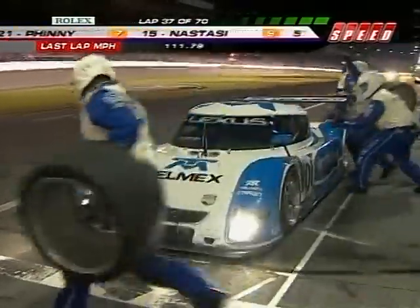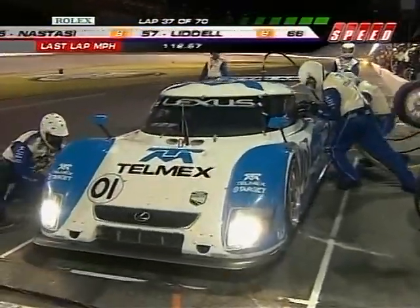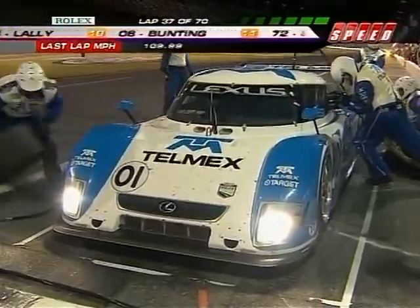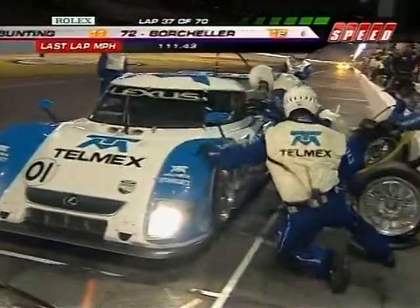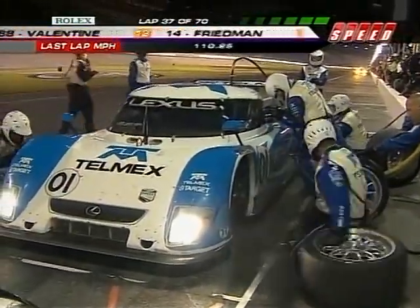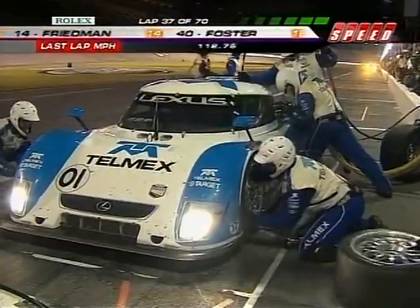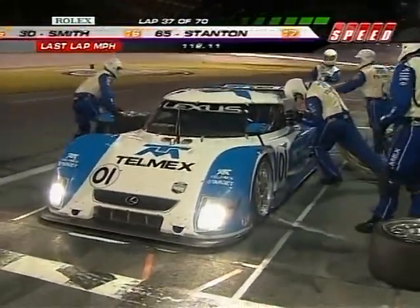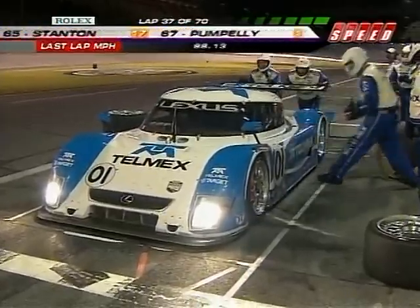It's only been about 15 laps since Pruitt was in last, so this is going to be a quick stop. No driver change, just tires and about half a tank of fuel, so this should be less than 20 seconds here. This team has got to make sure everything is perfect so they can make sure the car is completely done with the stop when the fuel is done. Everything looking so good so far. Tires done, car down, just waiting on those last drops of fuel to go in. And Pruitt is away. Good stop.